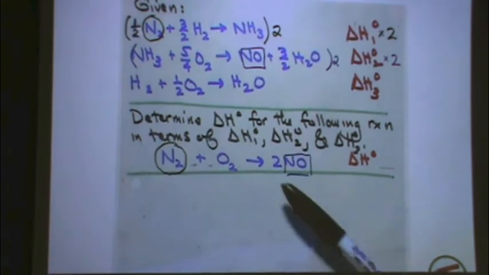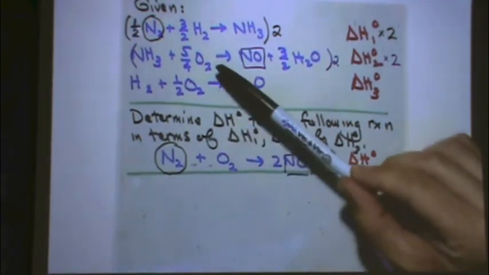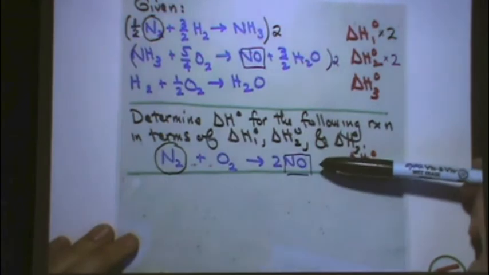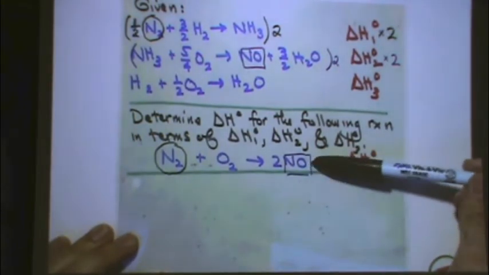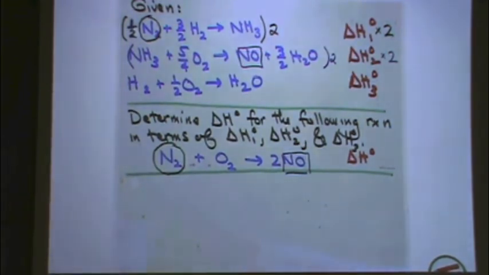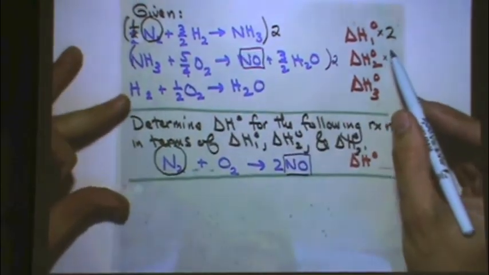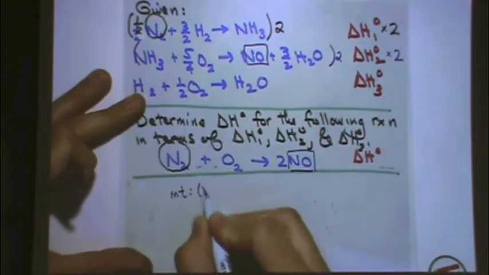Okay, now you probably already noticed that O2 appears down here, but it appears twice up top. You can work with that, but it's going to be too much math. It's easy to make a mistake. So I prefer not to mess with O2. And because I've exhausted every compound in my overall reaction, I'm going to go to step 2 of my solving technique. That is, look for intermediates. So help me find an intermediate. That's something that appears not here, but only up here. What's an intermediate? Okay, I've got an H2 I heard, and that appears twice. Okay, what else is it? I'll list them down here. Intermediates. H2, what else?